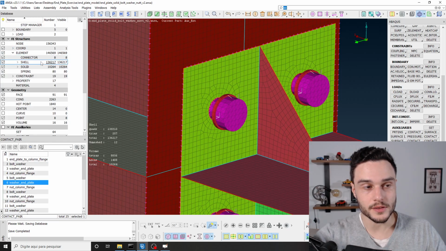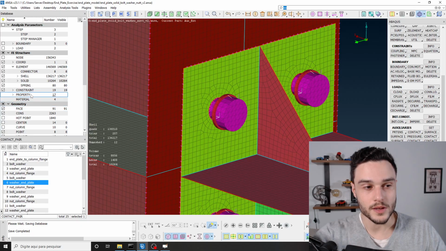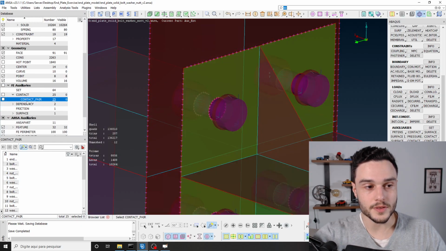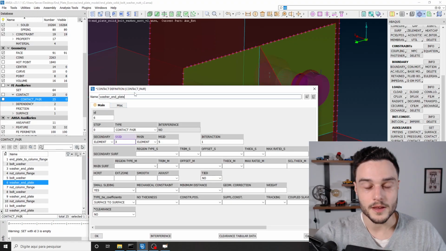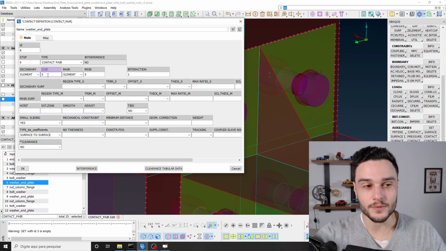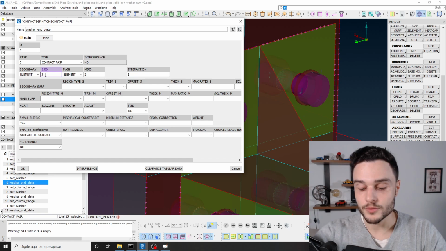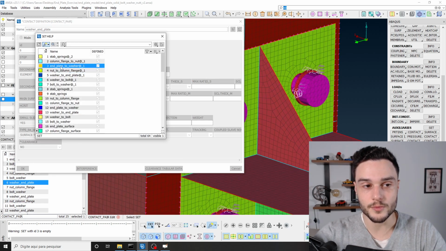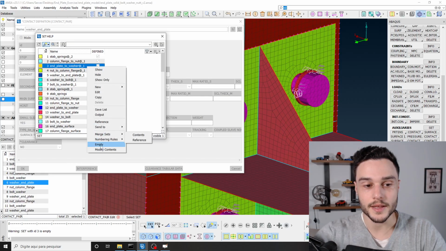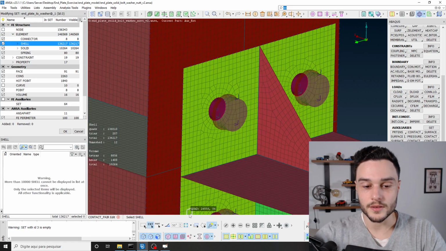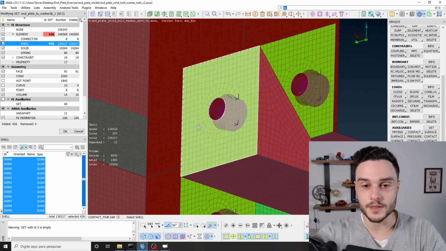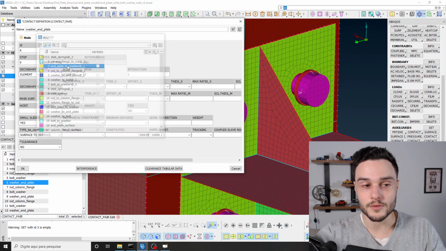So let's do this. So in this contact, let me search for it. This one. Double click on it, and then you see that I have this slave surface with this color, which means that there is something wrong. So use the question mark, and then we have this set, right click and modify content. And then I want to select shell, and then feature area 50 degrees, and then select this area here. Middle mouse button, and then double click on these.